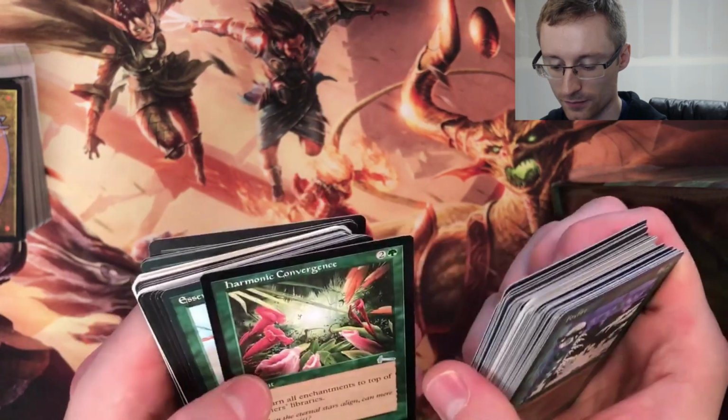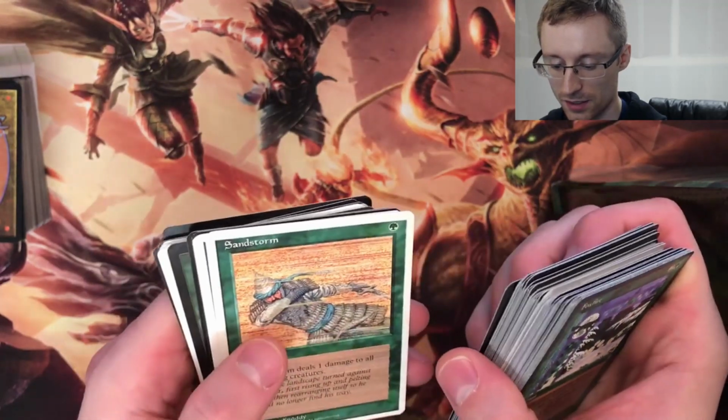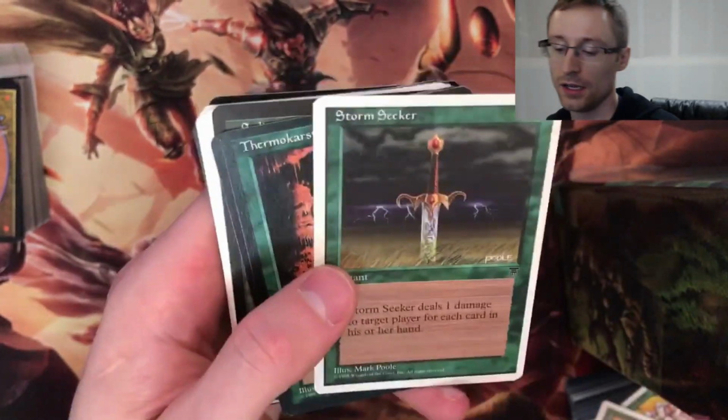Rofello's Gift. Harmonic Convergence. Again, there's got to be something with the lowercase h in this set. Hush, yep. Multani's Decree. Sandstorm, that's sweet looking. Right? Look at that thing. Stormseeker. Oh my gosh, man. I love that art.